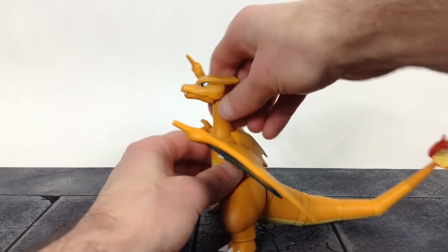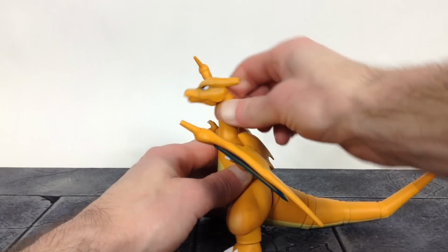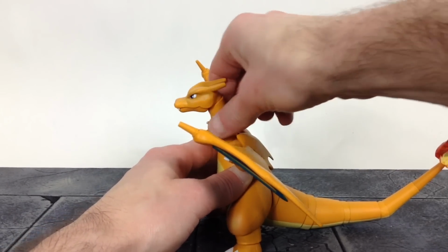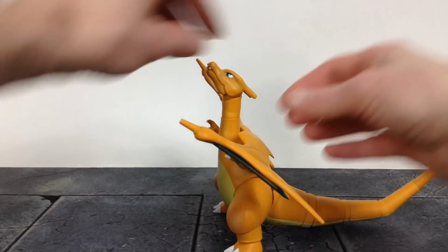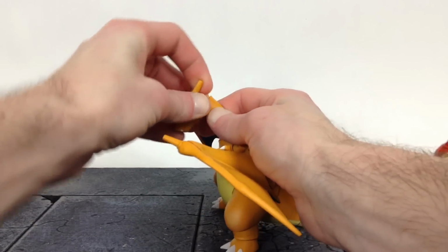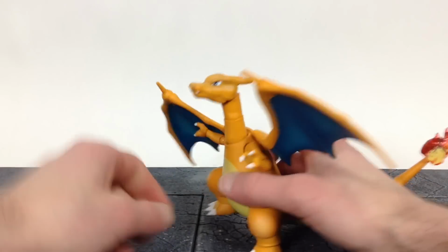The middle joint is connected with a ball joint, so it can go side to side, forward and back, and swivel. The lower neck joint is also on a ball joint, so it can go back and forth a real good amount. Very nice pivot with that one, and it also swivels. So with all the joints, Charizard can look all the way up, and then he can look all the way down. So very, very nice movement with those 3 neck joints.